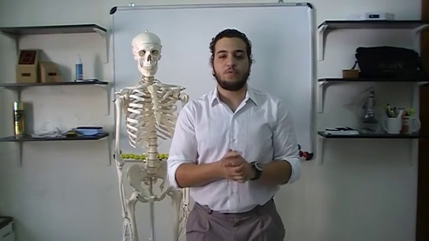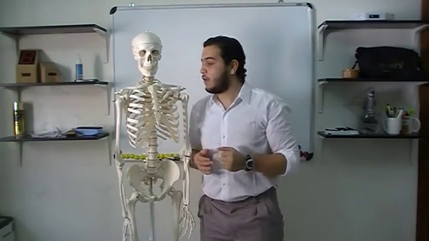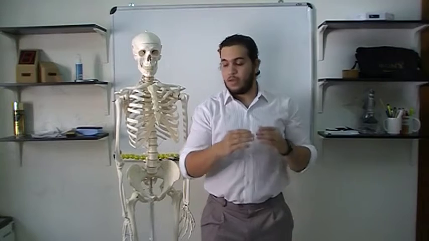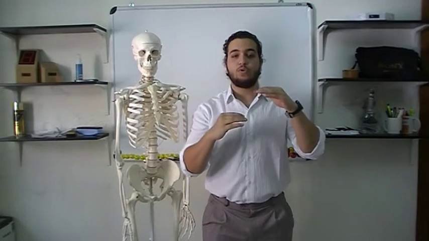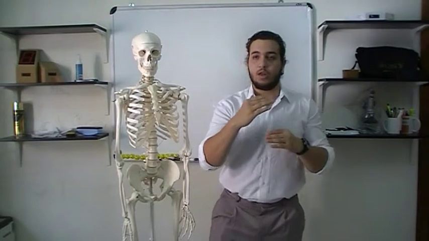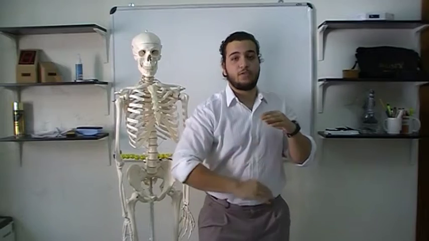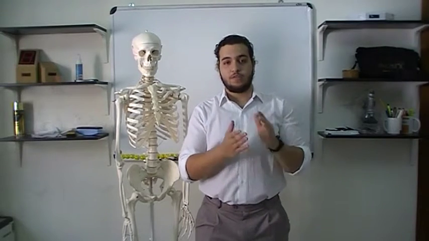So we have superior and inferior. What is superior? Superior is, let's say, above. So you have closer to the head. Anything that's closer to the head is superior, while inferior is anything that's far away from the head or closer to the tail or feet. So basically this is the superior.